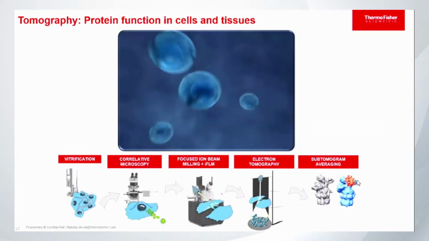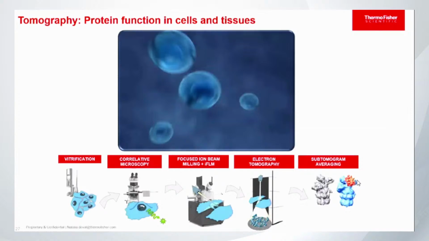So let's say you are lucky and your cells are growing happily on your grid, okay? After that, as you know, the cells are very crowded. It's like the metro in New York, rush hour. Plenty of things going on in there, okay? So if you are focusing on one protein, you really need to target and label that protein of interest in some way. You can use a fluorophore, usually fluorophores. So you target that protein of interest with a fluorophore, and you need to use light microscopy to visualize that.